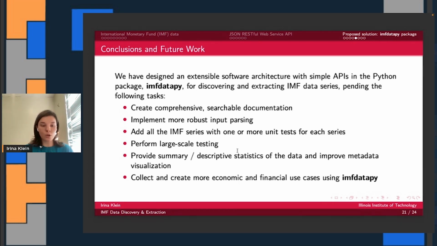We will also add summary and descriptive statistics for the data sets that are loaded, so that the user could have a better understanding of what kind of data is loaded, and also we are interested in collecting more economic and financial use cases using IMF data py.